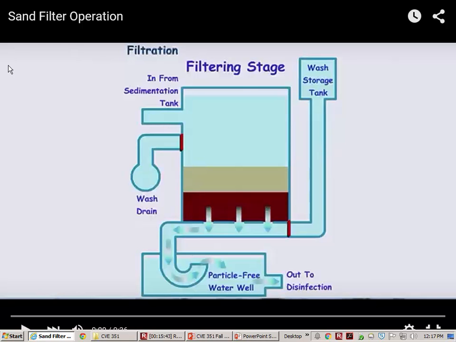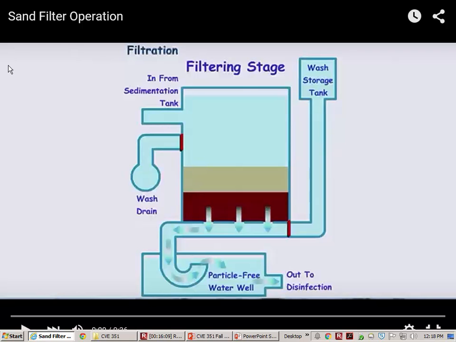So the water is coming in, and now there's a certain depth of water, and it looks like this is a dual media filter. They have a layer of sand, and here is a layer of gravel underneath the sand, and there's a slotted pipe at the bottom of the gravel, and so the clean water passes through the slotted pipe, and then here is a tank that's storing the water that's been clarified.